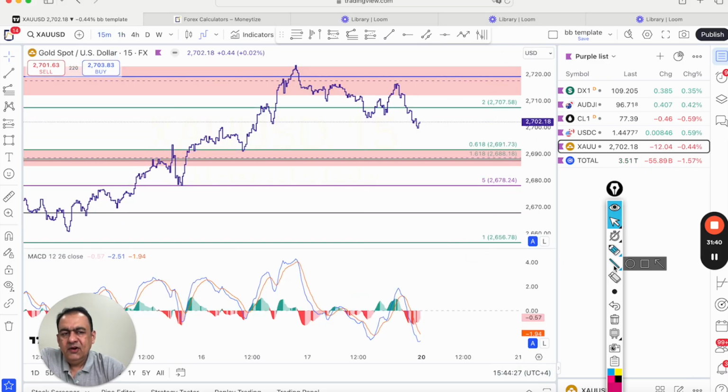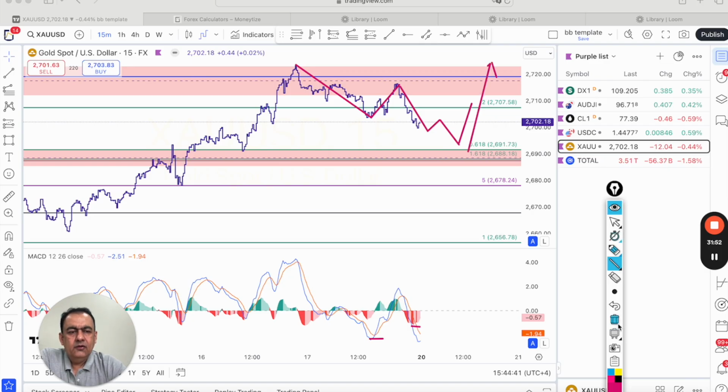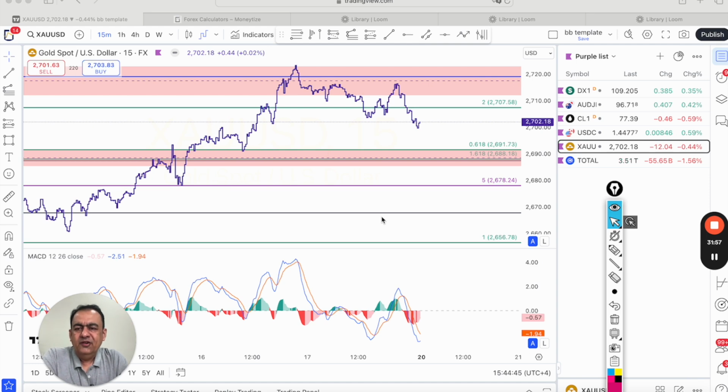Now on 15 minutes basis, I do not see huge bearish momentum. It may complete bullish divergence very soon, and the buyers may take over the control. So in my opinion, in the long run, gold should remain bullish. Only in the short run, we should have some temporary correction. All the corrections in the downward direction to be taken as an opportunity to buy.